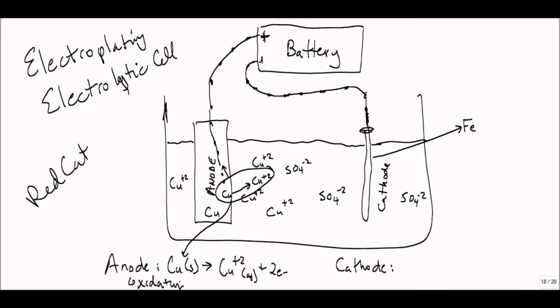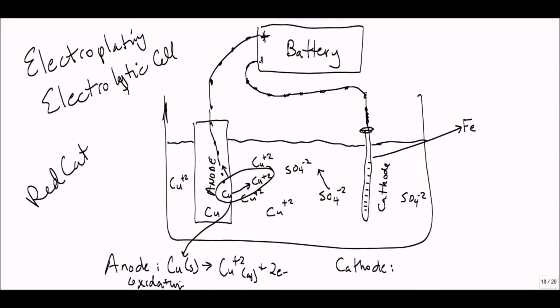As a cathode. This is where electrons are pumped into. The cathode becomes negatively charged because of all the electrons. So as it does that, it will repel the negative ions that are naturally found in the liquid. The liquid we're going to be using is copper sulfate, copper 2 sulfate.